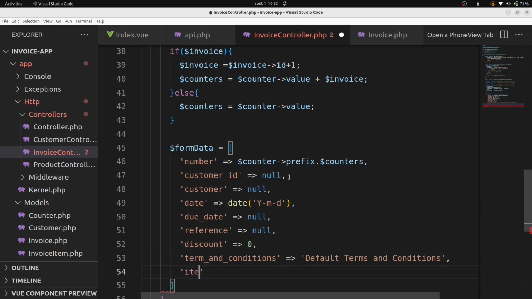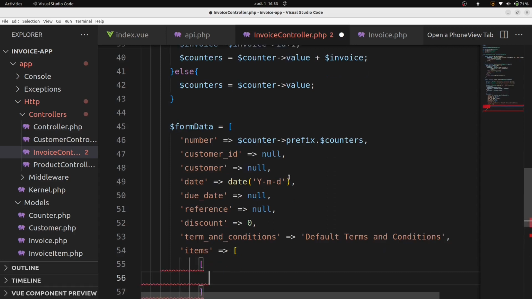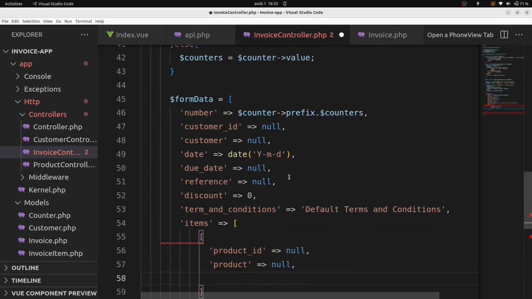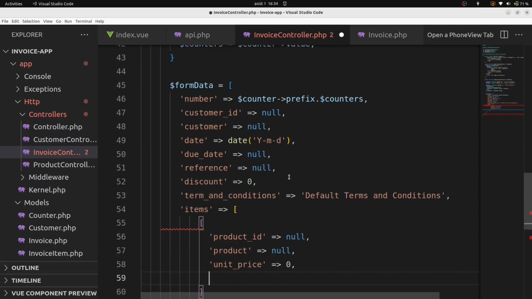Item will be product ID nil, product nil, unit price 0, and then quantity one.